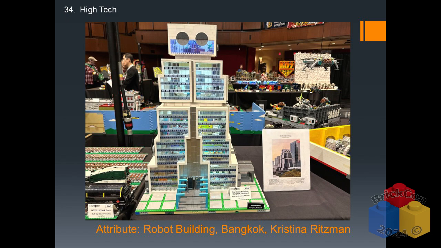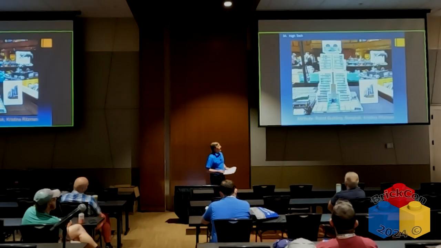And we have a human proportion building that you can actually occupy. You can go and your office can be in the head of the robot building. So there are examples of high tech that are starting to come out. This is maybe the epitome. So we get to today, high tech.